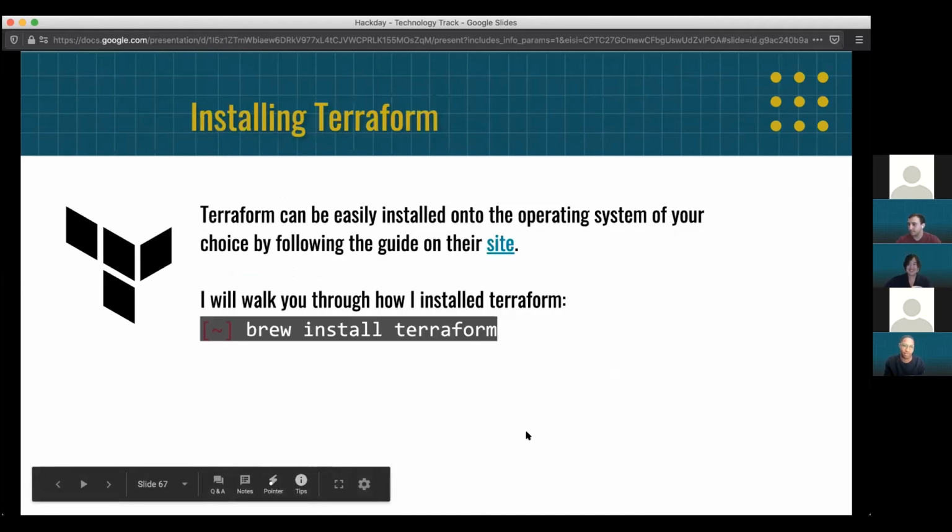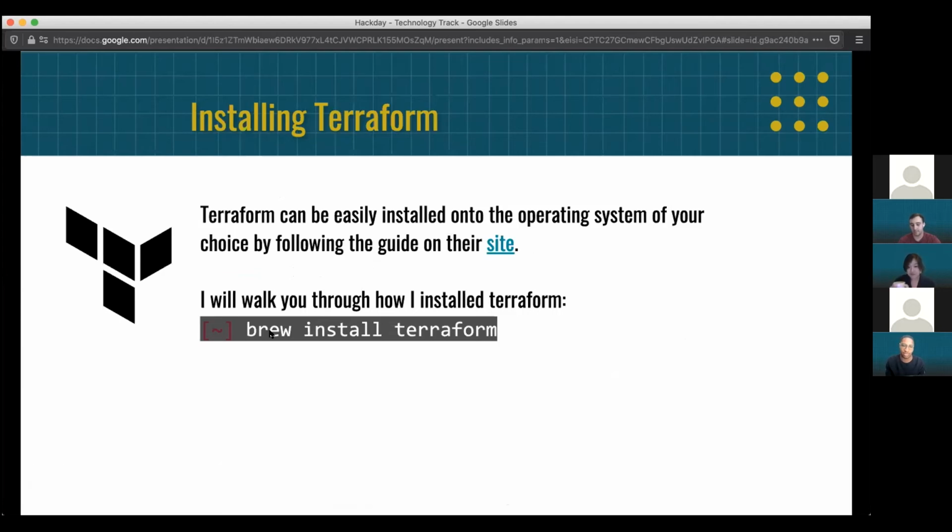Awesome. So Terraform is pretty easily installed. I personally installed it on my Mac with brew install. That's my package manager. If you have Debian, for you, it's going to be apt. If you're on a Red Hat system, it's going to be Yum or DNF. If you're on Windows, you can install it via the website at terraform.io, or you can use Chocolatey if that's your package manager.